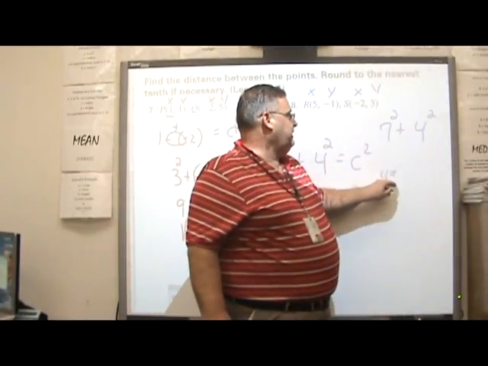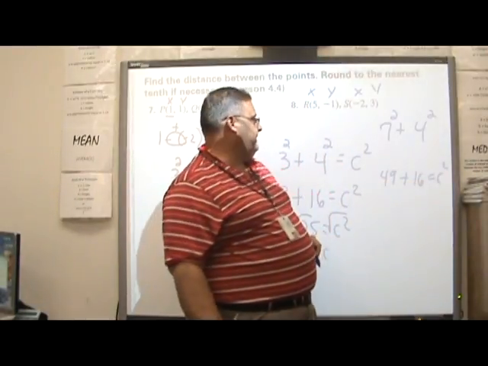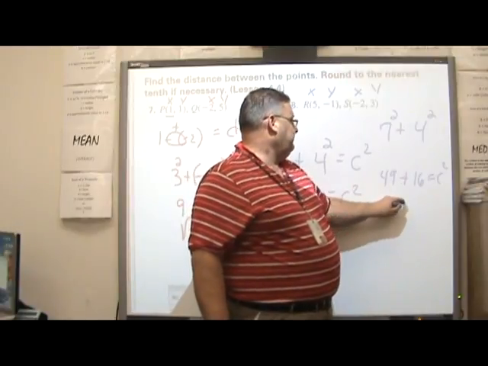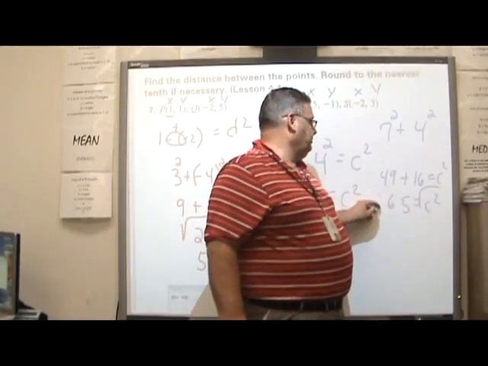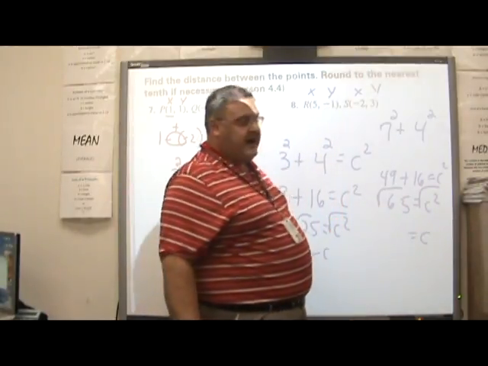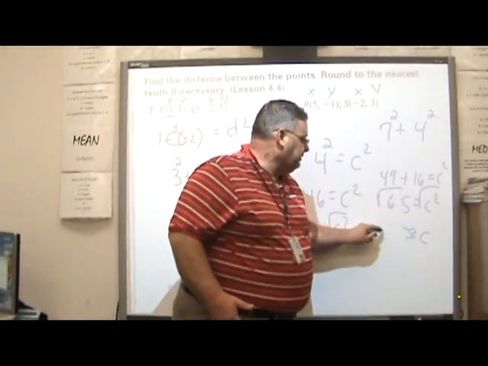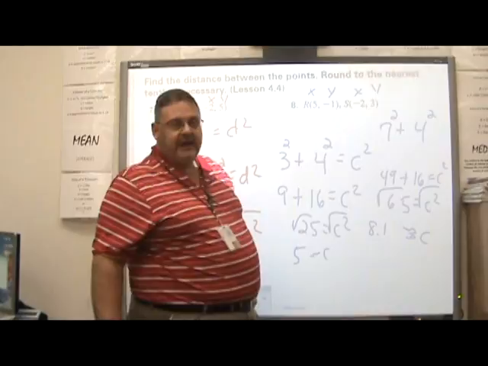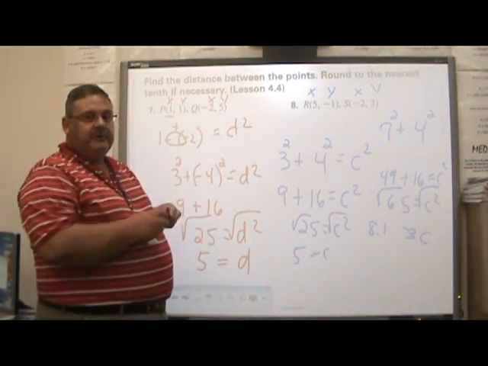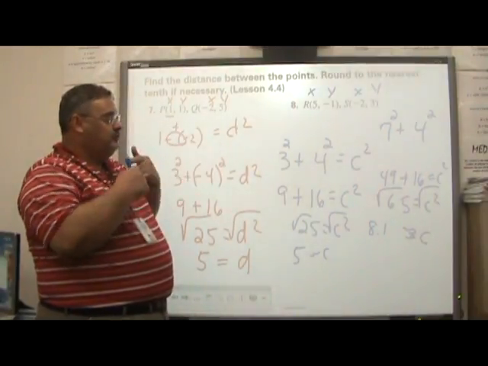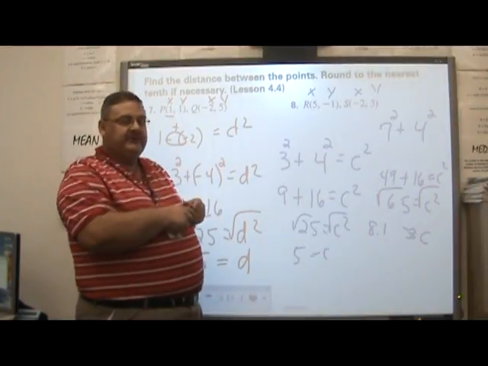So that'd be 49 plus 16 equals c squared, okay? And 15 carry the 1. So 65 equals c squared. Take the square root. So the square root of 65 is what? Well, 8 times 8 is 64. So it's going to be approximately somewhere close to just a little bit over 8. Maybe 8.0 something, okay? So there's an example, students and teachers, how to plug stuff in using Pythagorean theorem, which is basically the distance formula.